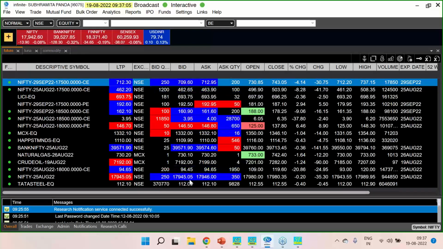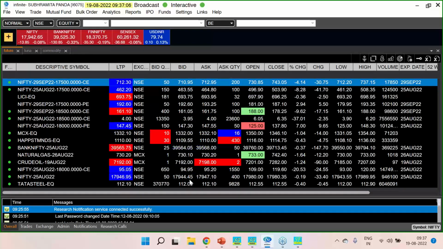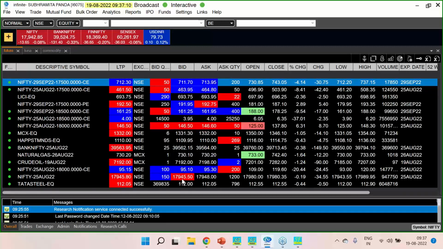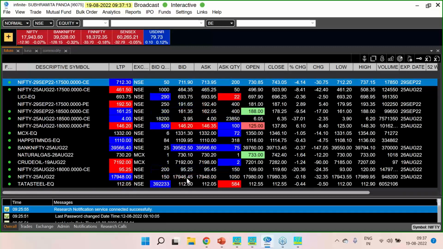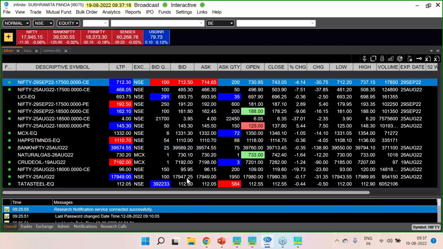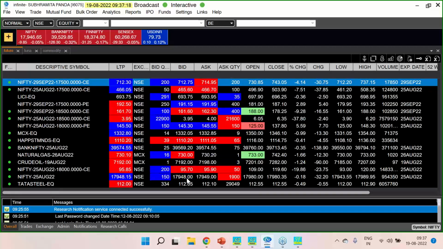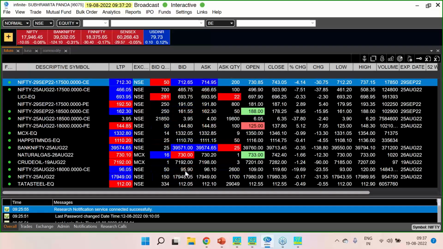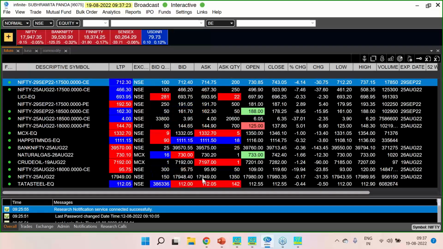So Nifty has given a breakout in between our talk. So that was 75, 76 it was trading. So Nifty has given a breakout and it has come to 17,945. So we have been waiting for the 65 level to sell, 17,965 level. So that was the level we have been waiting for to sell. So sell entry is being given by the Nifty.